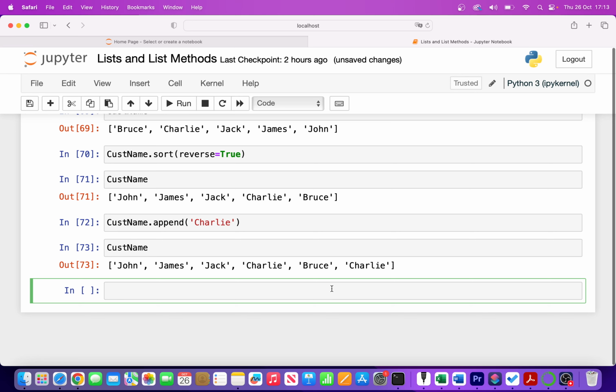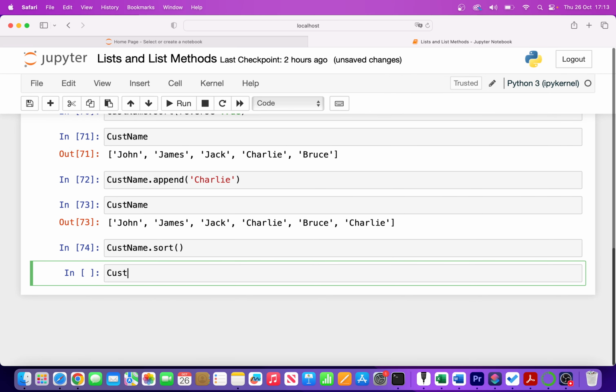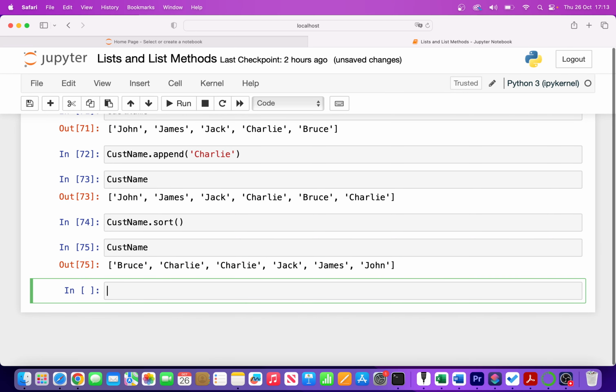It suggests that Python does not recognize duplicates, and lists as a data type are able to hold duplicate values. So if I now sort this, custom name dot sort, custom name, you can now see we've got Charlie repeated twice.